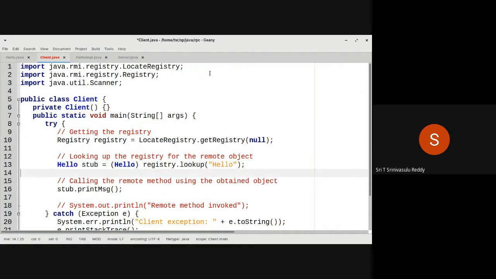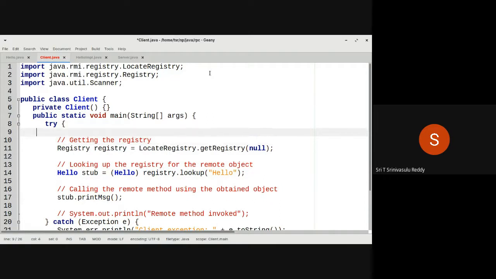So we must define the scanner object: Scanner sc equal to new Scanner of System.in. Right? So you have created a scanner object.